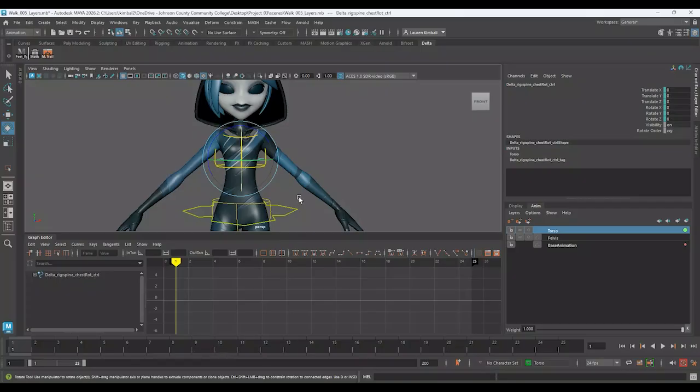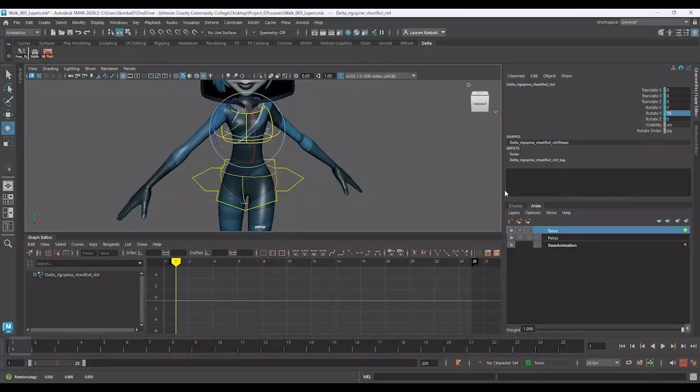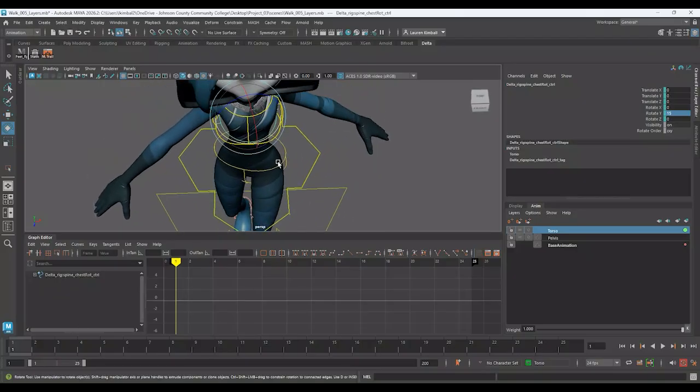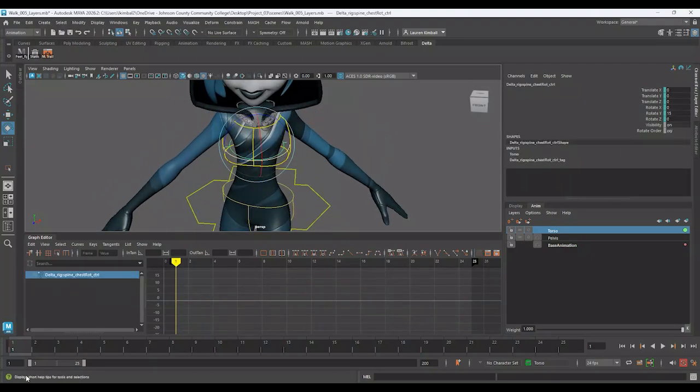We're obviously going to be needing to offset these later on, but for right now, we're going to paint in broad strokes. So let's start with the y-axis. If this down here was the point where things were furthest apart, we're going to treat this the same way. We're going to just rotate it. What if we rotate it 15 degrees? That's kind of cool. Yeah, so if this controller for the hip is rotated negative 15 degrees, then we want to go the opposite for the chest. So we're going to start there, and let's press Alt-I.